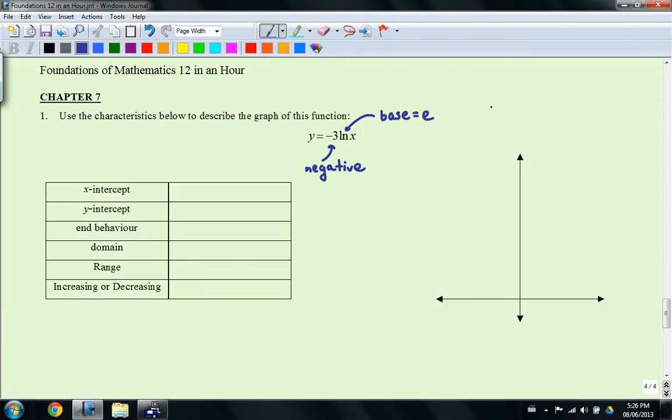And the base is equal to the exponential e. So the graph of a logarithmic function that's negative actually looks like this. Something like that. Where the x-intercept, unless the graph is moved around horizontally or vertically, the x-intercept is going to equal to 1. There will be no y-intercept. That's very important because the domain of a logarithmic function that's not moved horizontally is always just x greater than 0. The range is going to be all real numbers because you can see this graph will keep on going up forever. It's going to keep on going down forever.